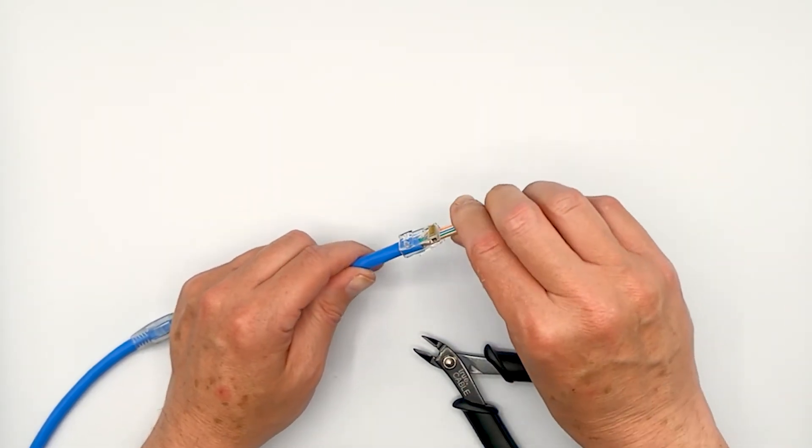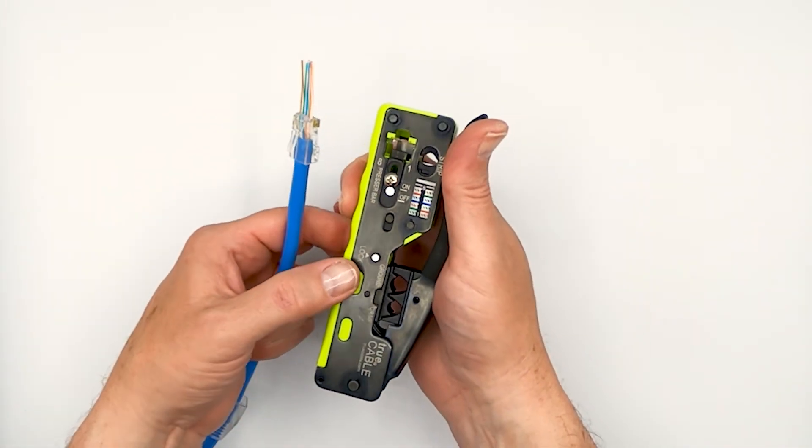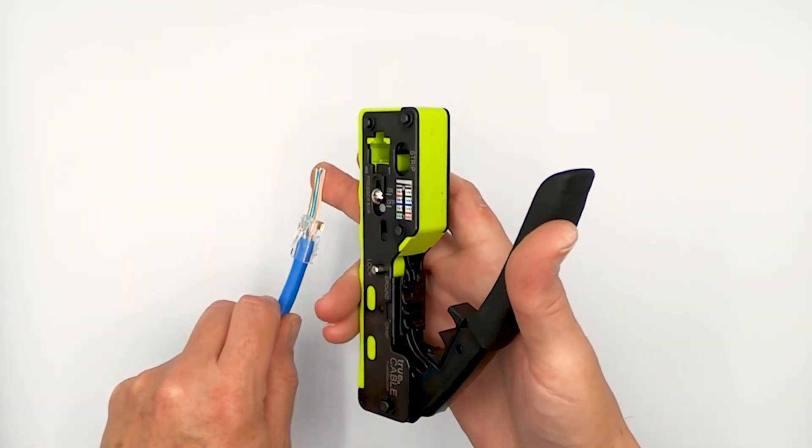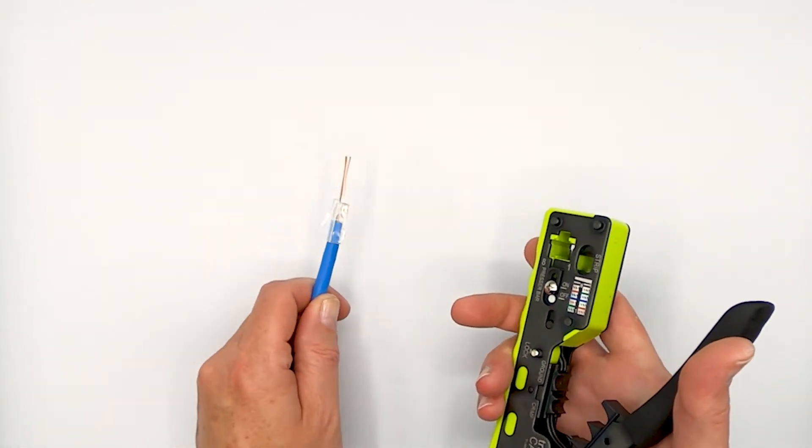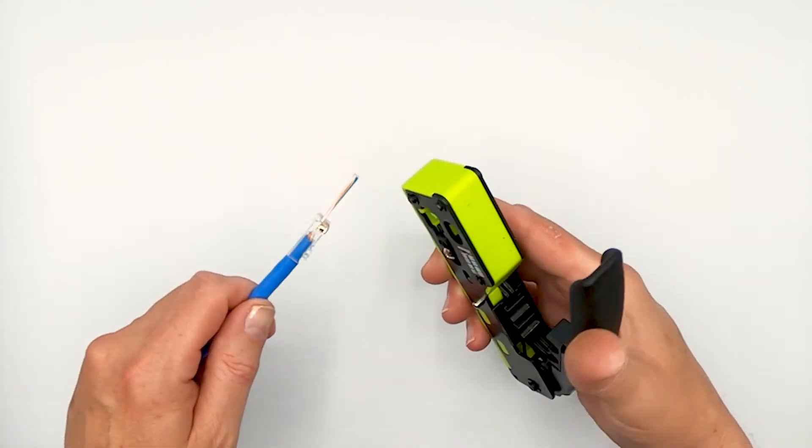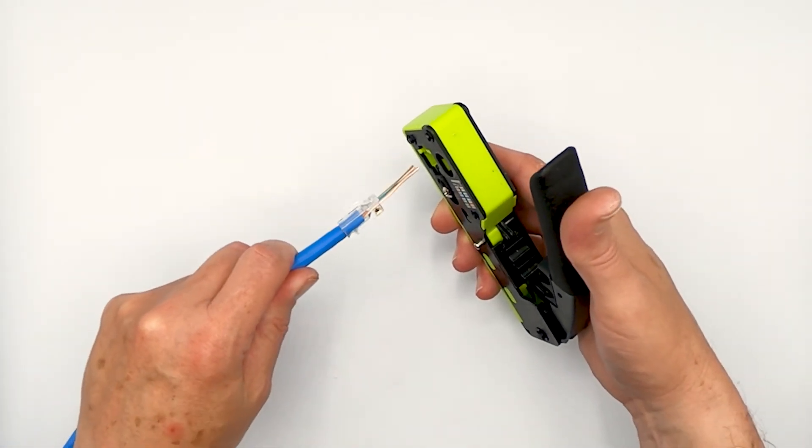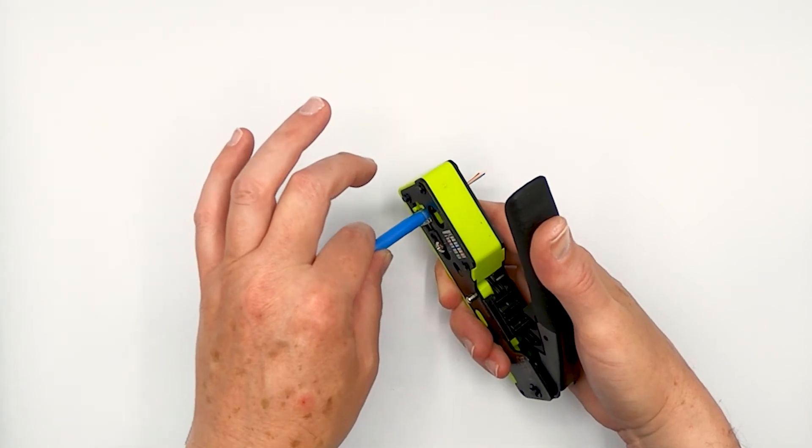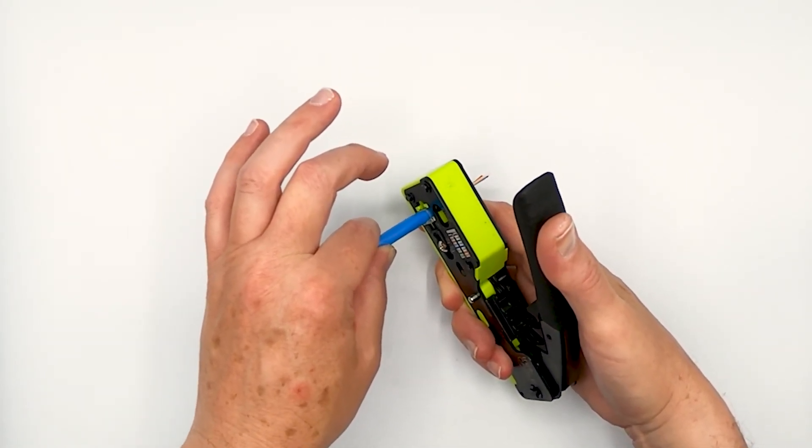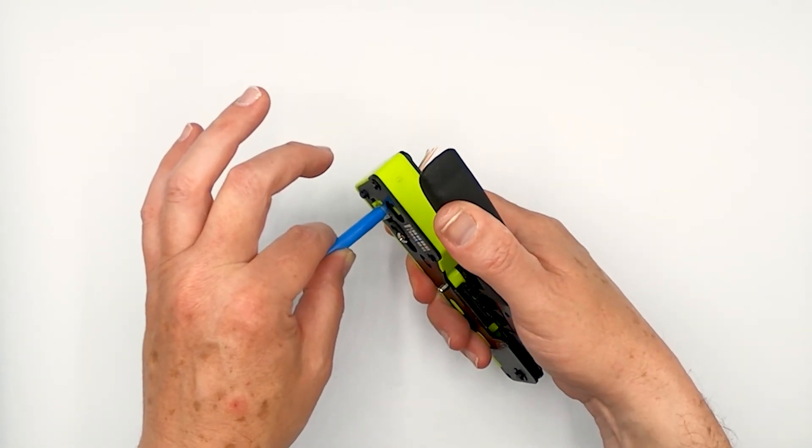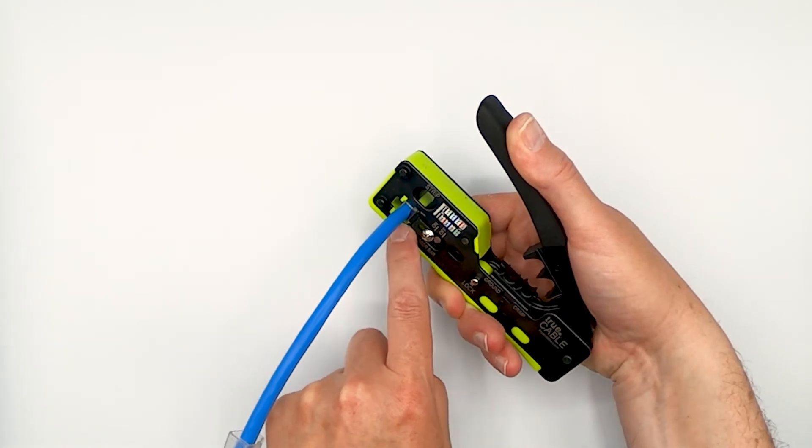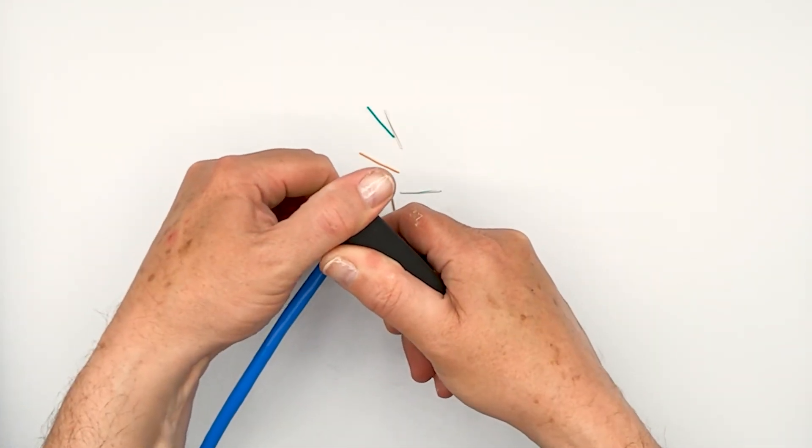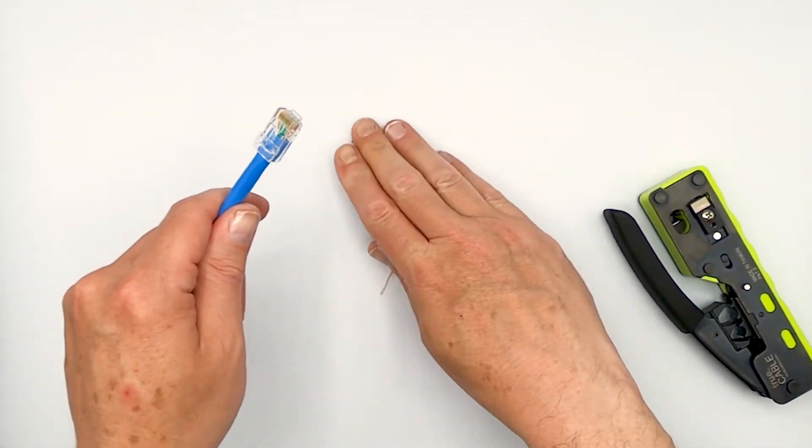The conductors are all lined up, and now it's ready to actually be terminated. And that's where we get out our all-in-one crimp tool here, unlock it, and the latch side goes up towards the top of the tool. And ramp your conductors up just a little bit like so. The reason being that they have to clear this flush cut blade, and it's easy to run those conductors right into that flush cut blade. So what I'll do is go in like this, so the conductors come through. Really, kind of push it in there to make sure it's fully seated. But you don't need to use a lot of pressure to keep it there. Just make sure it's fully seated. Start to close the handle. Take your hand off the cable, because the strain latch presser bar is now going into the rear of the plug, and it's locked the plug in there. So just simply push the rest of the way down, open your tool, lock it, and now you've got a termination.